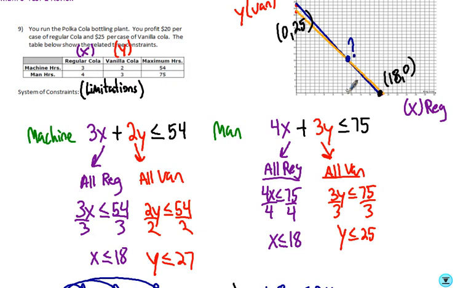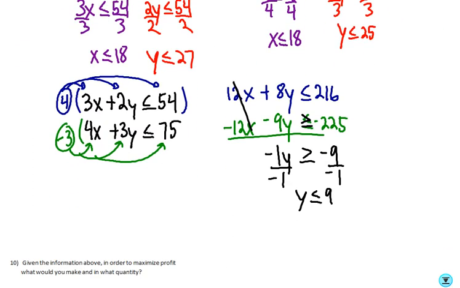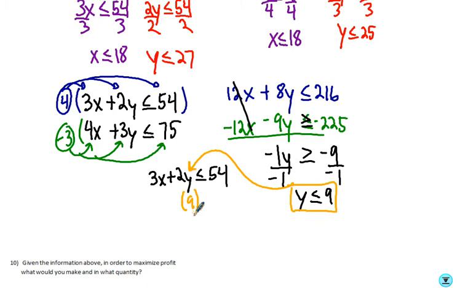Now we just want to figure out what that is on the x. Maybe a guess, 2, 4, 6, 8, 10, 12? That looks like it might be a 12 on the x, but let's do the math just to make sure. So I would take one of the equations, and it doesn't matter which one I pick. I'm going to go with the first one: 3x + 2y ≤ 54. I'm going to take what I found y to be and substitute it right there. So I've got 3x + 2 times 9. Well, 2 times 9 gives you 18. And then I'm going to take 18 away from both sides.